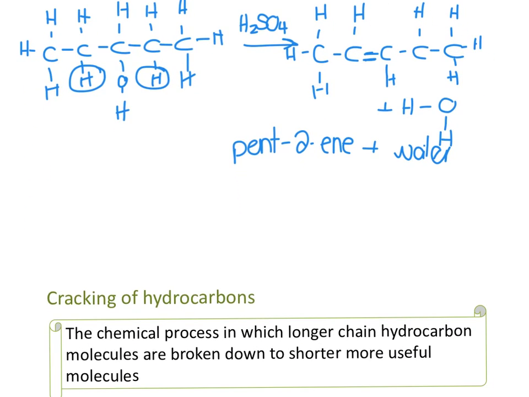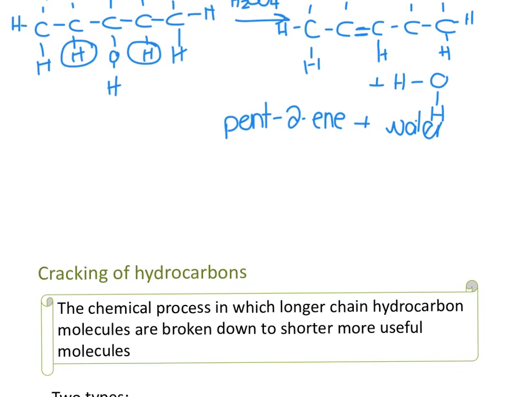All right. So, why are elimination reactions important? It's for cracking. Now, cracking is the process where we take long hydrocarbon chains, because remember, molecules can be long. They can have millions of carbons in them, and we break them down into smaller, shorter, more useful products. It's how we get petrol. Okay, crude oil, which we mine and we get out of the sea and out of the ground, is a very, very, very long chain, which is quite unuseful. It's not useful to us. We can't do anything with it.